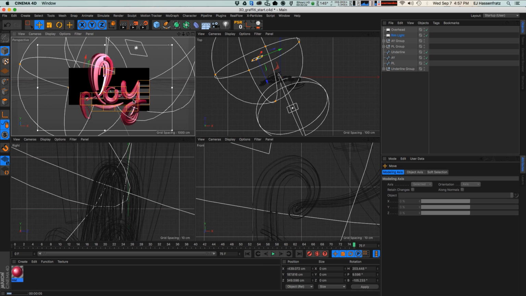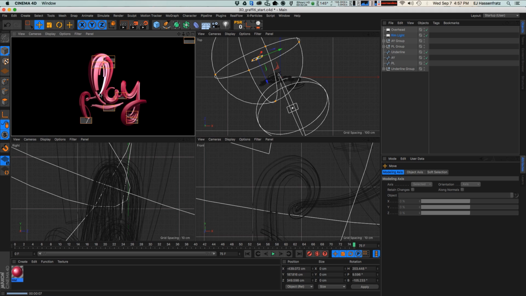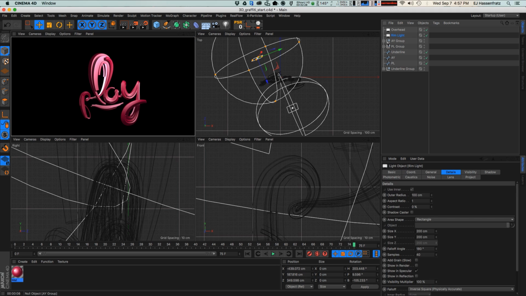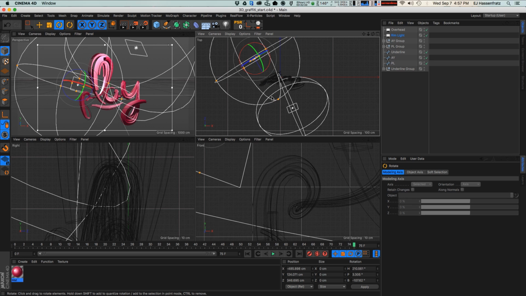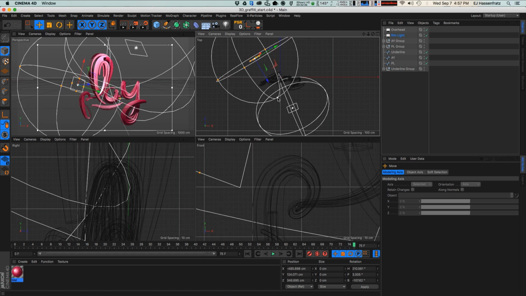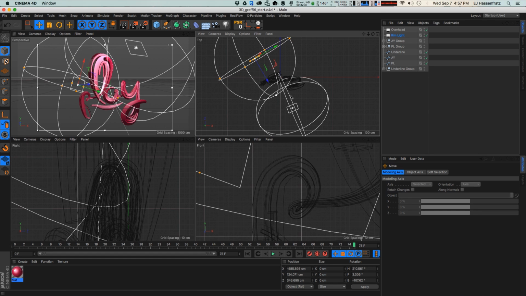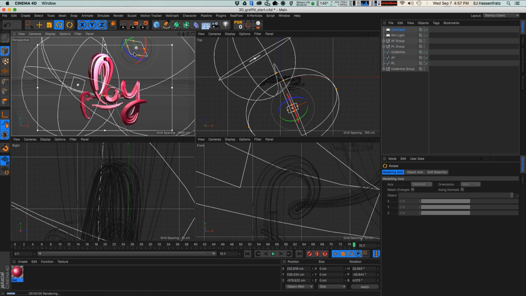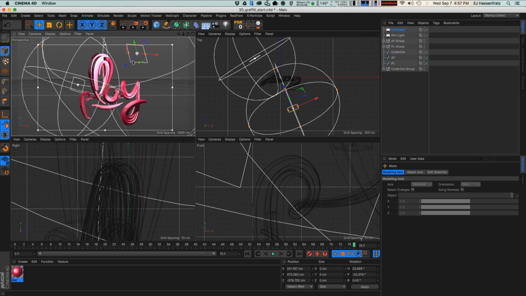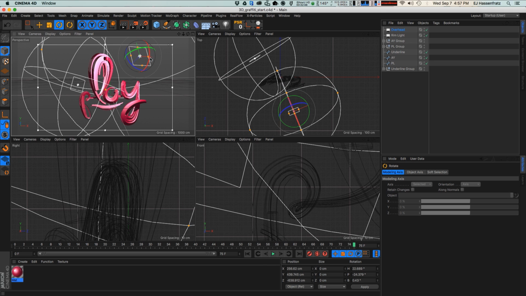So it's looking pretty good. I like that nice little rim light, that nice light coming from the back here. It's a little bit hot. I can adjust the falloff here. I can also adjust the falloff on the front light as well, because I don't think it's quite lighting the front as much as I'd like.